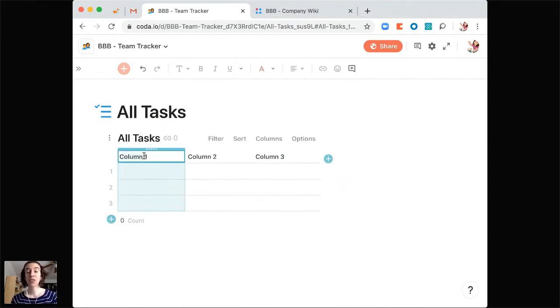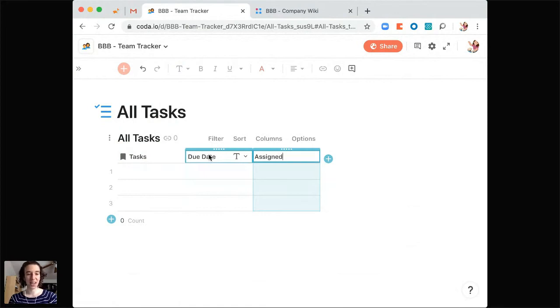So go ahead, post a chat for me. If you think about your task tracker, what might be some elements of a task that you'd want in this tracker? So we've got our task name, but what might be some of the other things we need to know about this particular task? Feel free, go ahead, post a chat for me. We have our due date, of course, our assigned to, definitely we need that, but thinking about all the other things that you might want to do.